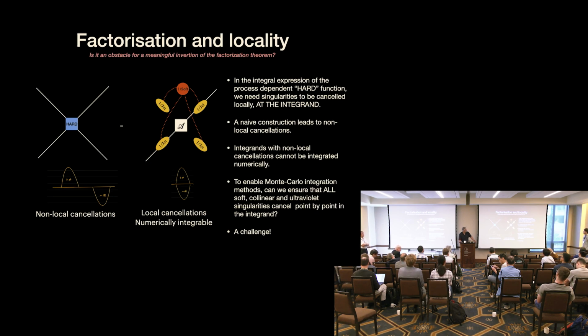First of all, let me say that there are many versions of the factorization theorems. In this particular one that I'm interested in, we are talking at the level of scattering amplitudes. What I'm saying is not specific to cross sections. It could be the amplitude, but then it would still be a linear combination of, say, electron plus photon. Like in QED for soft photon emission, you can calculate at the level of cross section, but you can calculate it at the level of amplitude as well.